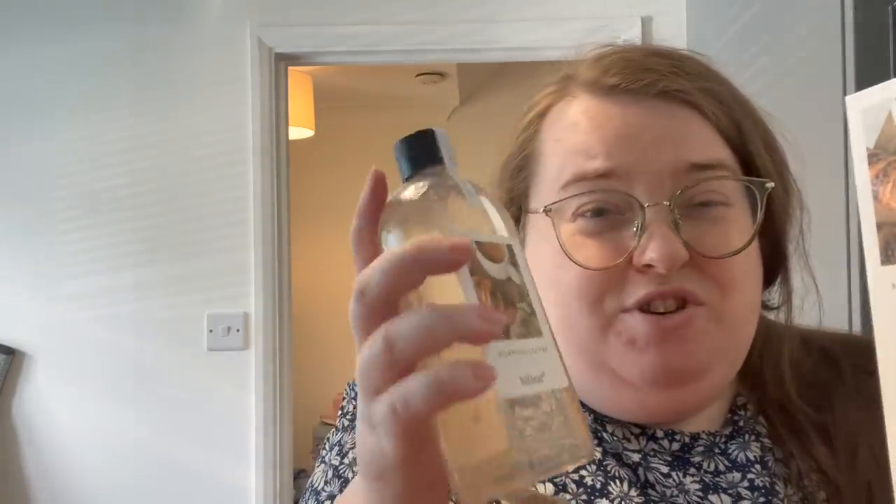I also got the refill for the diffuser. I love that they do refills at Habitat — it's more environmentally friendly and keeps it going longer. I think the diffuser was £12 and the refill was £12, but the refill actually contains two refills. Then I got some mocha Califia Farms iced coffee because it was on offer and I love iced coffee.